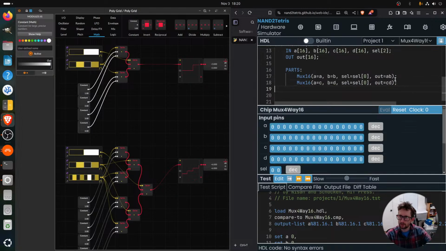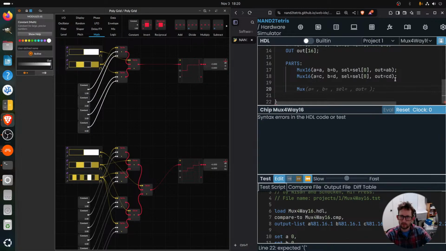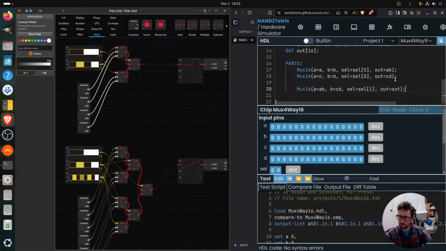CD. And let's see, we need another mux 16, where A is going to equal AB, B is going to equal CD, and our select is going to equal select 1, and our out will equal out. And if we got the bits right, it'll work.